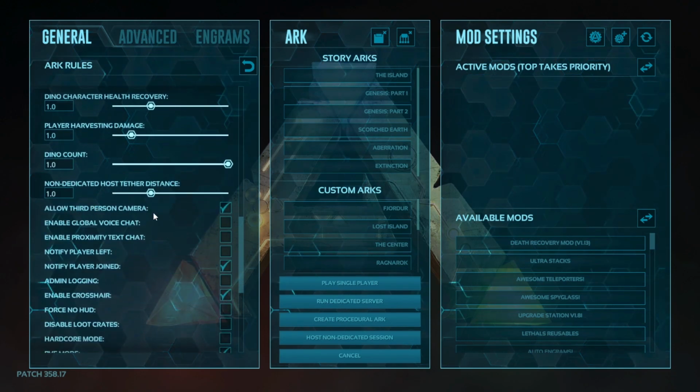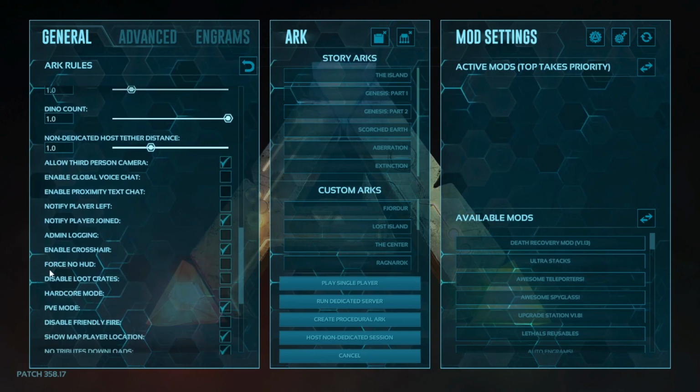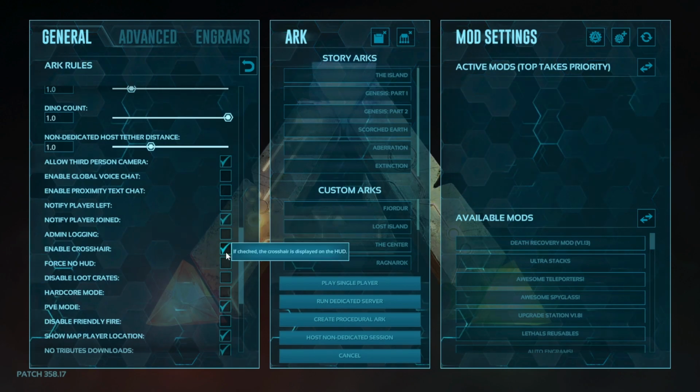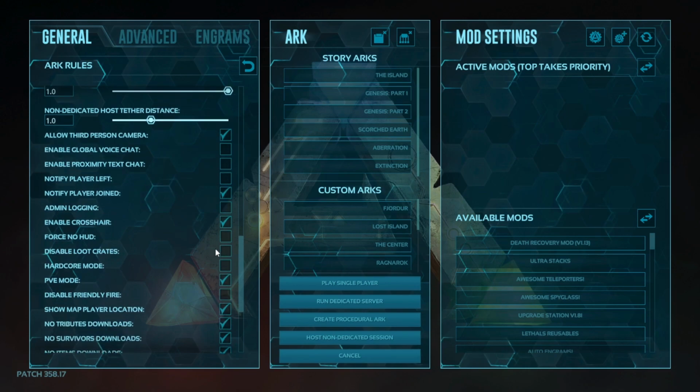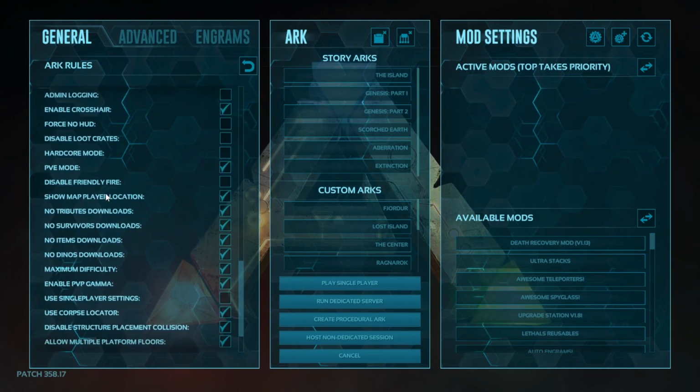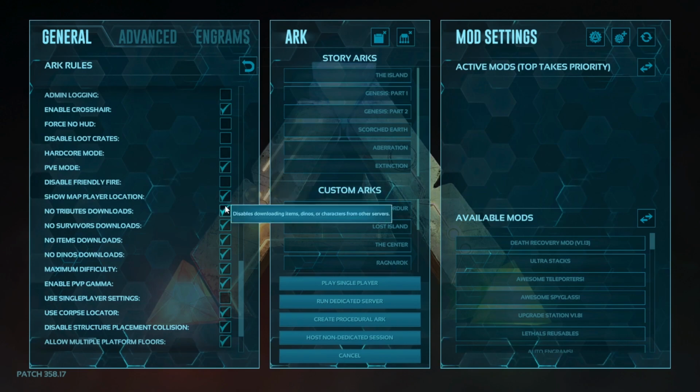I have allow third person camera, which is always allowed. Notify player join, that's just in case you want a friend to join. Force no HUD, don't turn it off. Disable friendly fire, that depends on if you want to make the world into PvP. If you want to mess with your friends and kill each other and stuff, you can turn that off. But I have it turned on. I think by turning it off, you can attack your friends. So yeah, we also have show player on map. I like having that on.